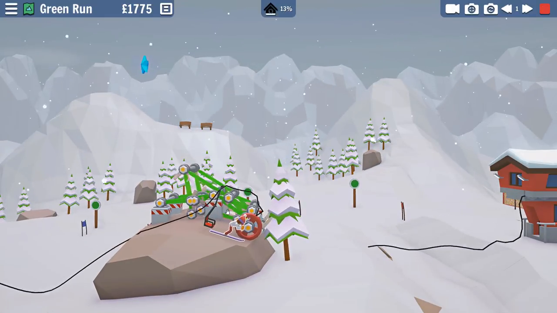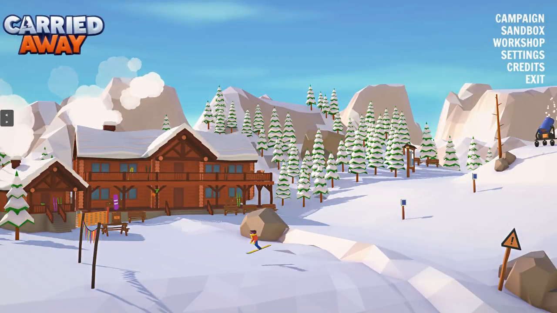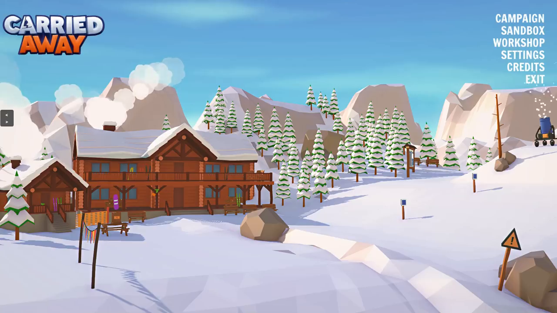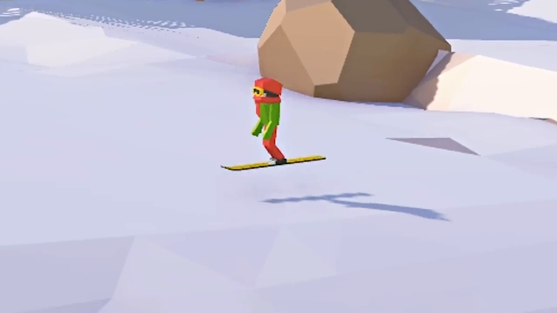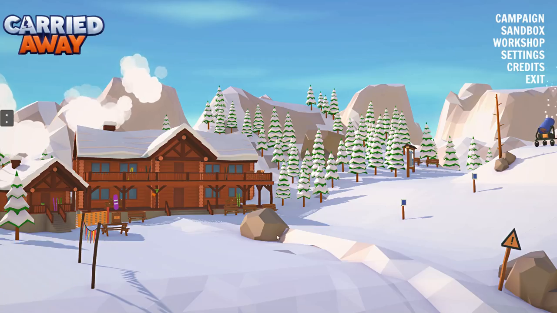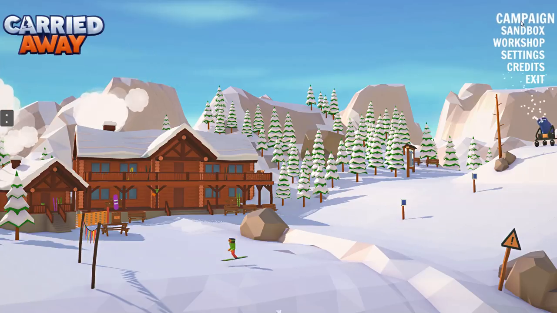All right, everybody, Baron here, and welcome to Carried Away. So what we're gonna be doing is playing a game that's kind of like a Poly Bridge physics puzzle game, but in this case, we're gonna be making sure these little dudes get to the top so that they can shred that fresh pow pow, bro. The slopes are covered in pow. And let's build ourselves some stuff.